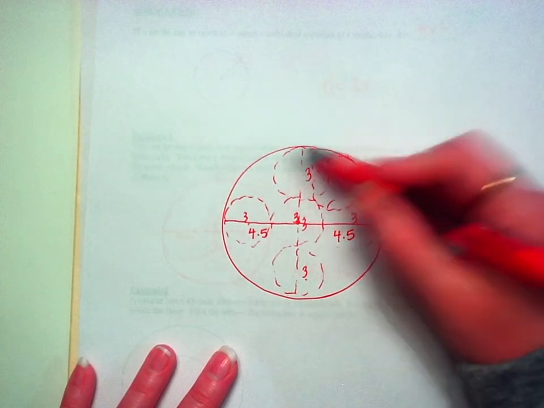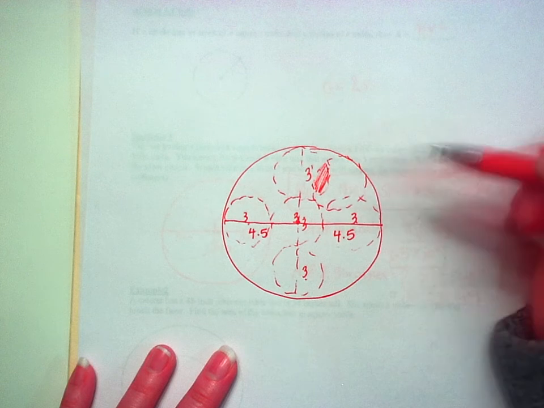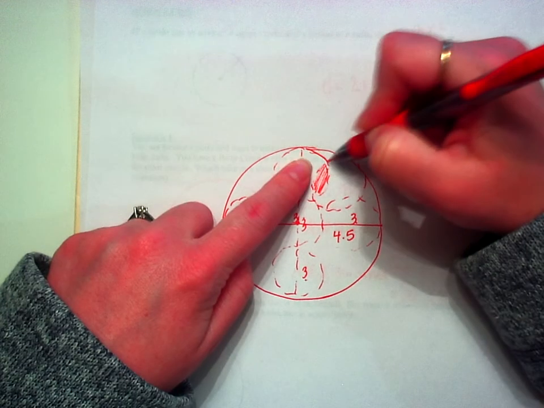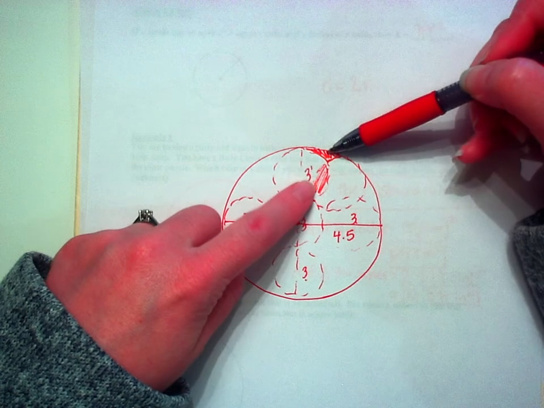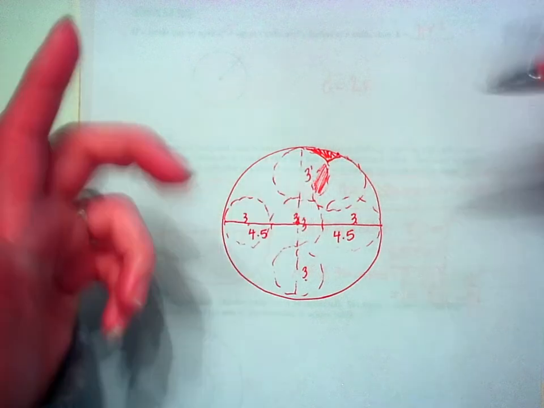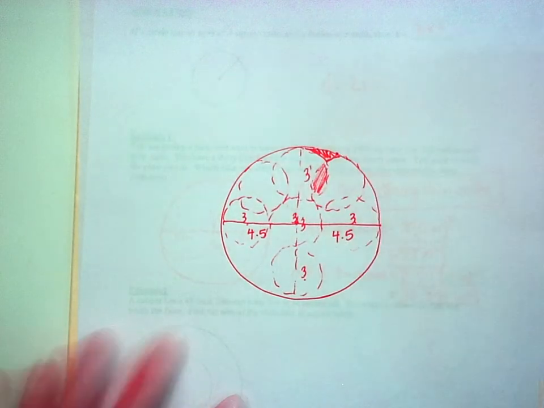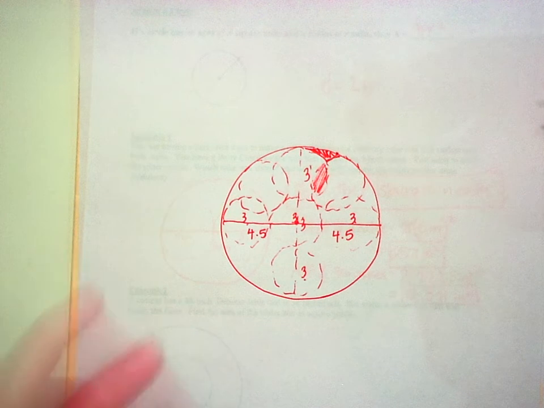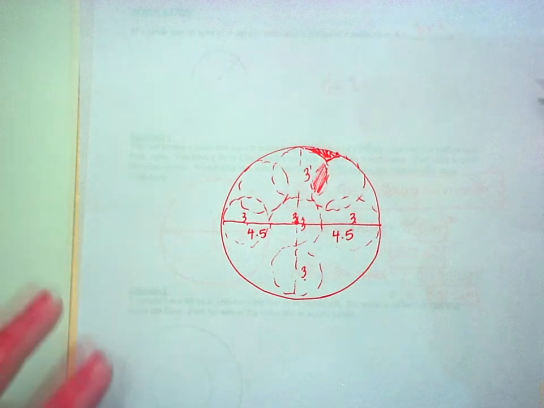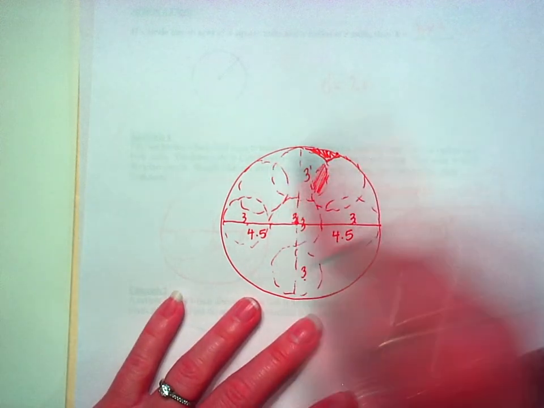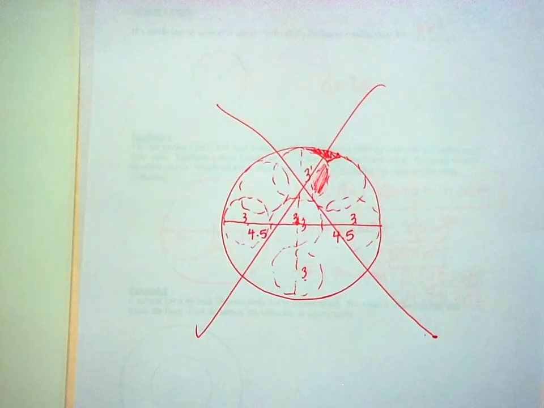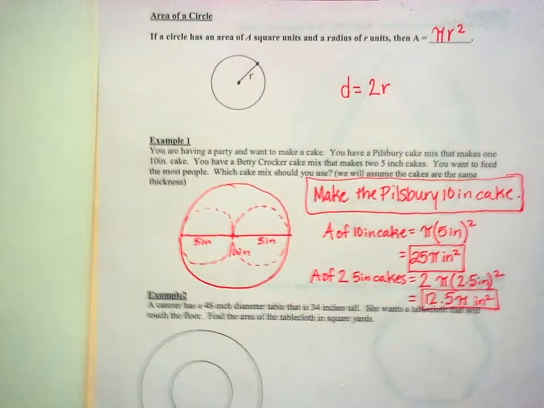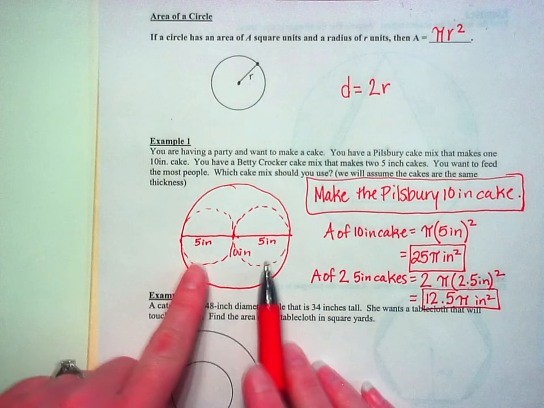the circles start to overlap. Like there's an overlap right here. And then there's blank space right here. This is blank space. And I don't know if the blank space and the overlap spaces are equal or not. So at this point, it's too hard to tell if the 9-inch cake is more or less than nine 3-inch cakes. You can't tell because there's overlaps and there's blank spaces, and we don't know how that's all working out. So this would be a situation where a picture is not going to help you, and you would need to actually calculate the areas. Okay? But here, it's fine to draw a picture because nothing's overlapping.